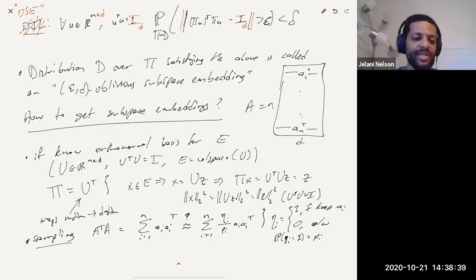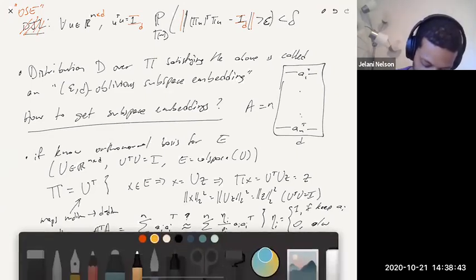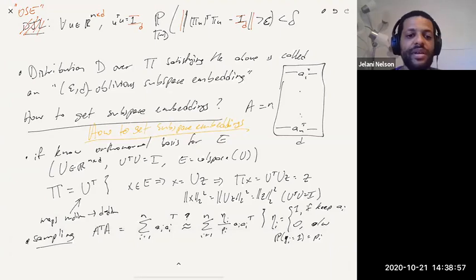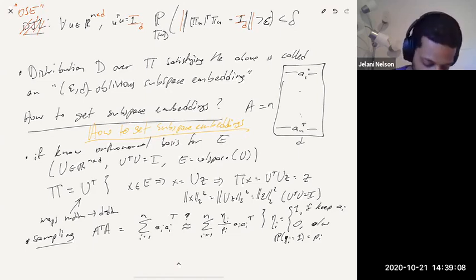All of this, by the way, I should title: how to get subspace embeddings. Okay. Option 1, you know an orthonormal basis, then it's easy. Option 2, you sample rows of A according to some distribution that you need to figure out. Option 3 is to do an oblivious subspace embedding.